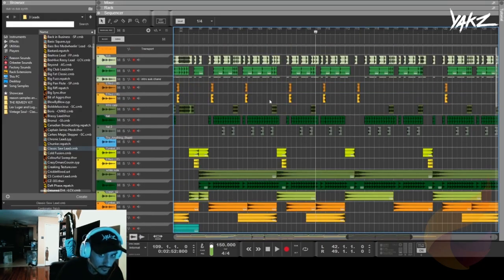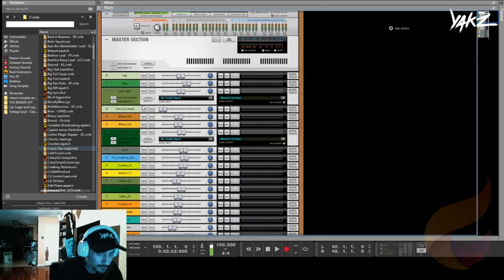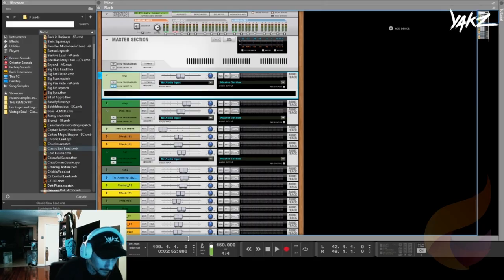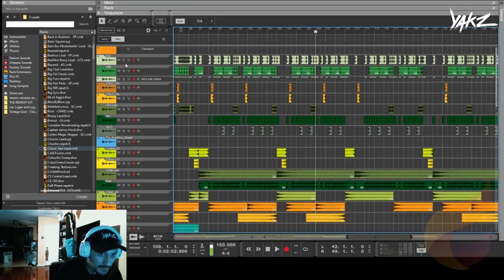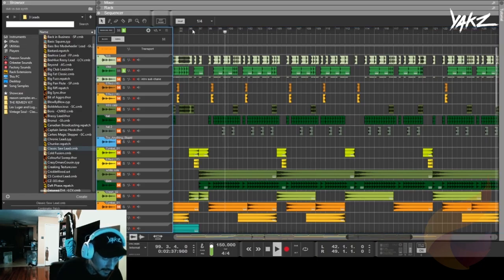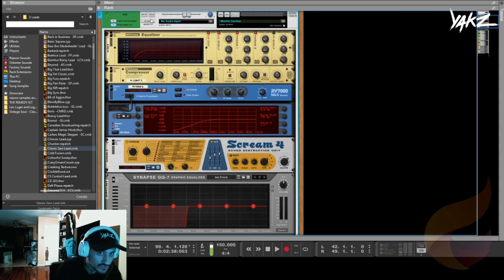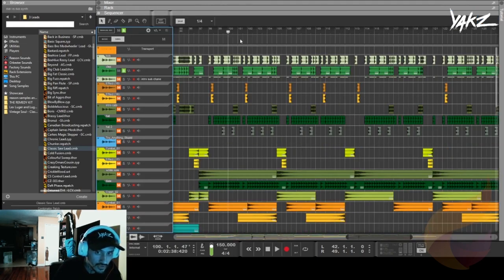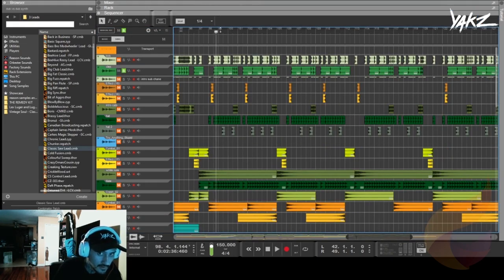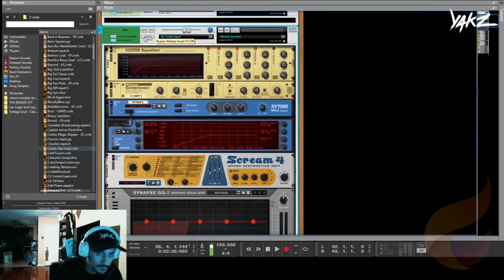Okay, so like I said, I didn't do anything to the kick. Kick is just a very basic kick. I think it's just a basic dump for the snare. This snare is a Lex Luger clap. This is the original sound of the snare. So what I did is turn all this off real fast.